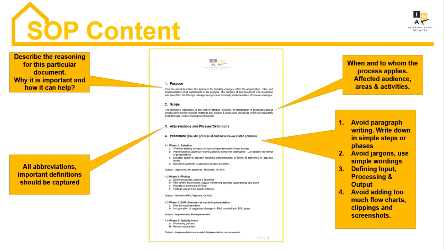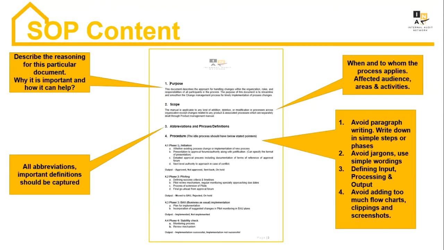Now there will be 3 outputs. First, move to BAU. Piloting is going good, it goes well, the approval forum has given the go ahead, so now we are moving to BAU. Second is rejected. The initiation was approved, but somehow when we did piloting, it got rejected, so no further process. Or again, it's on hold. Now, when we said move to BAU, that is our phase 3 where we are actually doing the actual implementation. You could have a small sample population when you are doing piloting, so now you are doing BAU on the whole population.